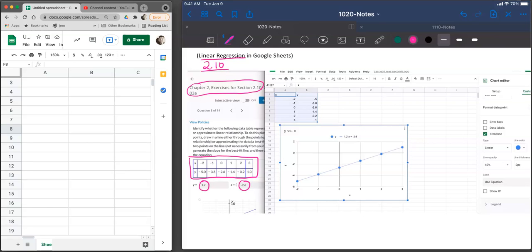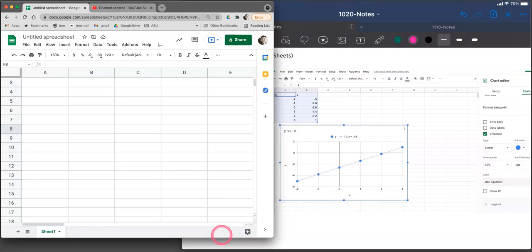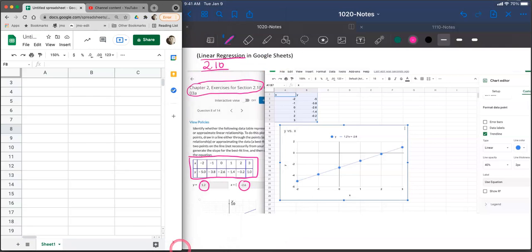Okay, so I'm going to show how to do the solution to this problem in Google Sheets. I'm going to assume that you can find your way to Google Sheets. You can log into your AppState email account, find the Google Grid icon, and then open a new Google Sheet. Let's keep this simple first. I'm going to put in the data and create a scatter plot of this data. There's X and Y data given.